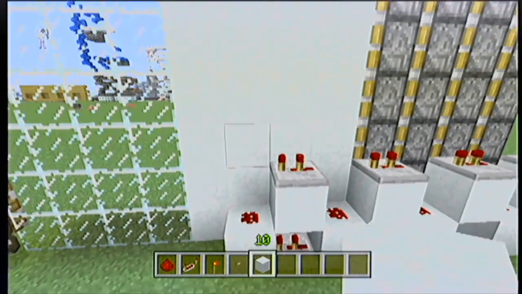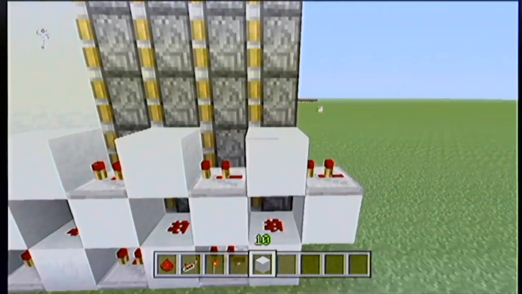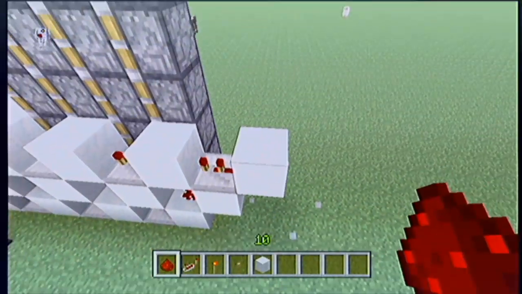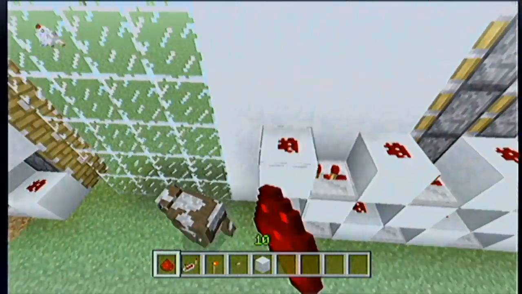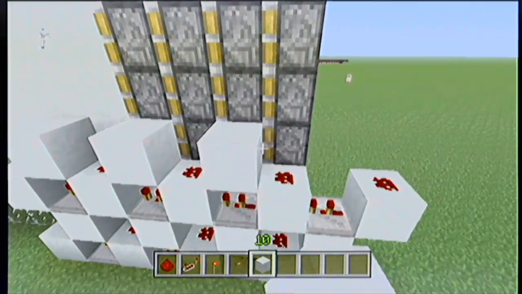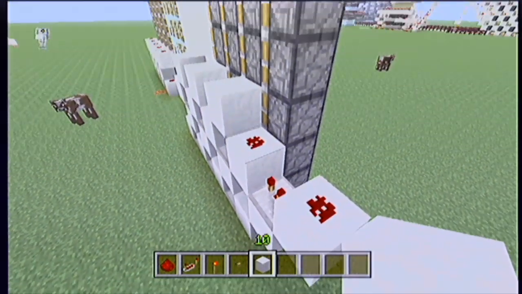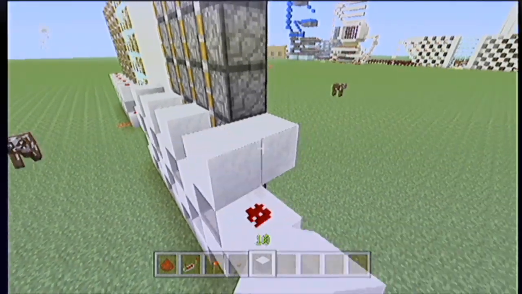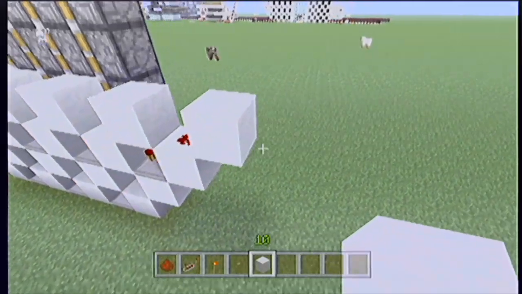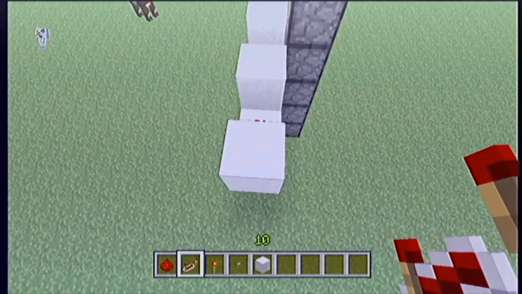Some more blocks over here. There you go. Block, block, block, block, block. Some more redstone. Some redstone, redstone, redstone. Same again. Corner there. Going up diagonally again, look. Putting them on 2.